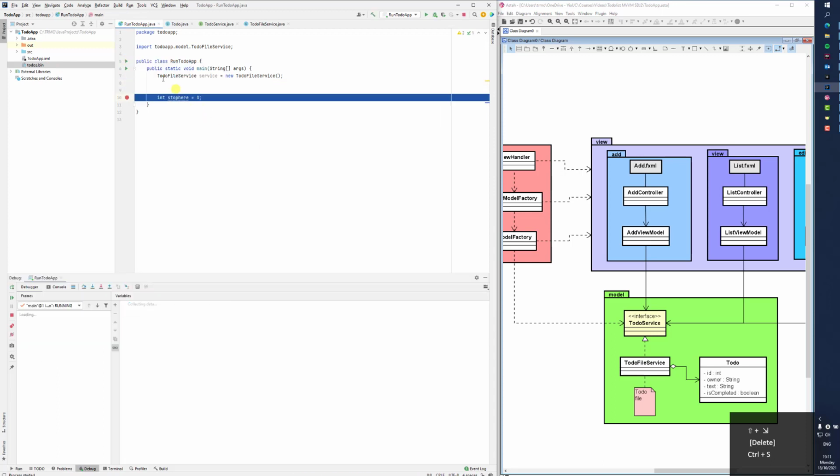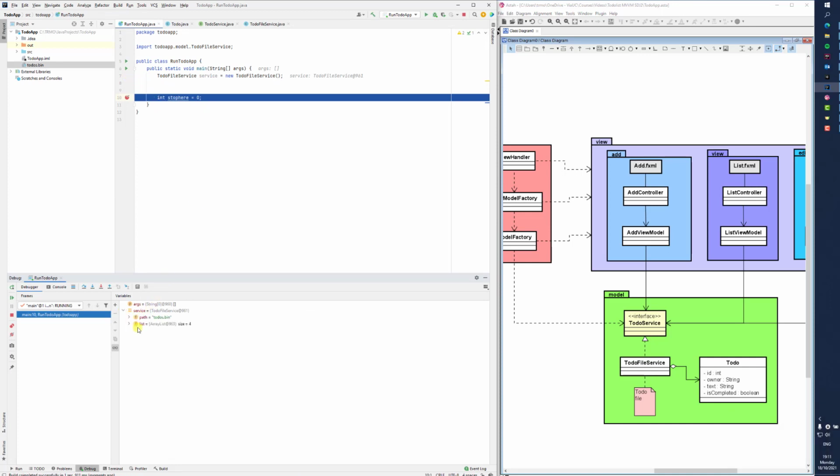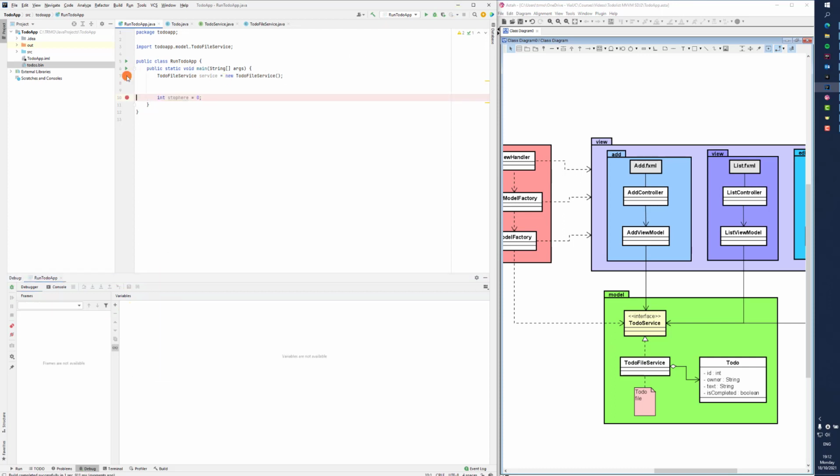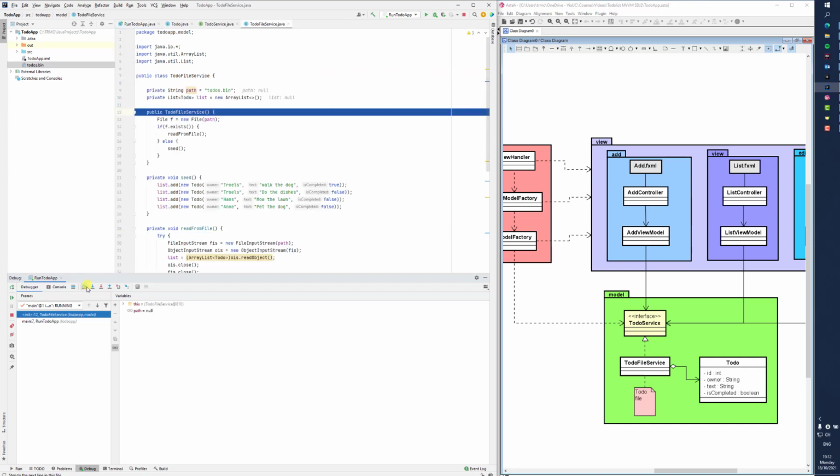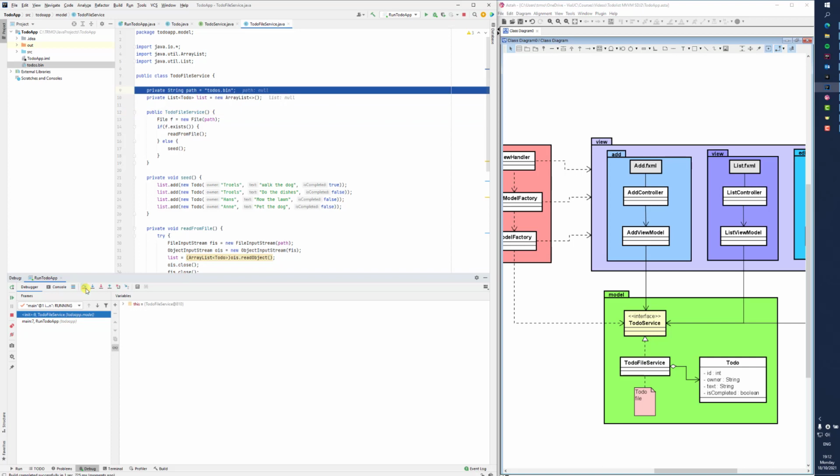And maybe I should, we stopped here. And the question is then, did we read anything or did we just seed it? So let me just put a breakpoint here. And then we can follow and see what happens inside. So I'll just go step into. That means we go into the file. We are going to step over.